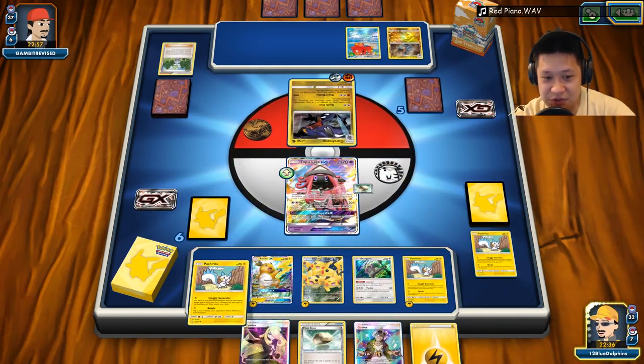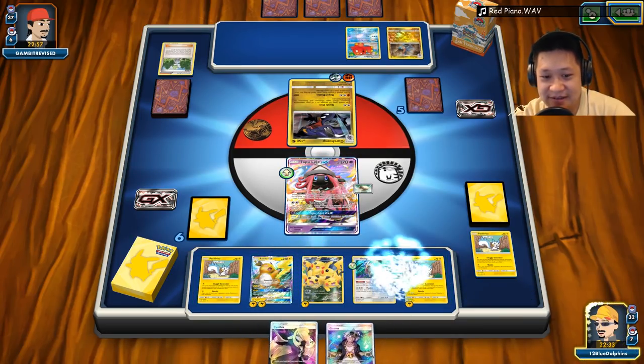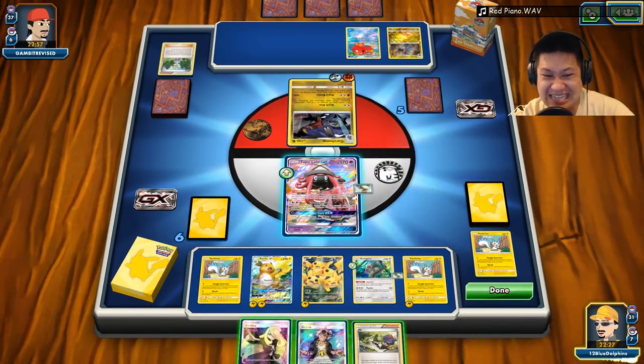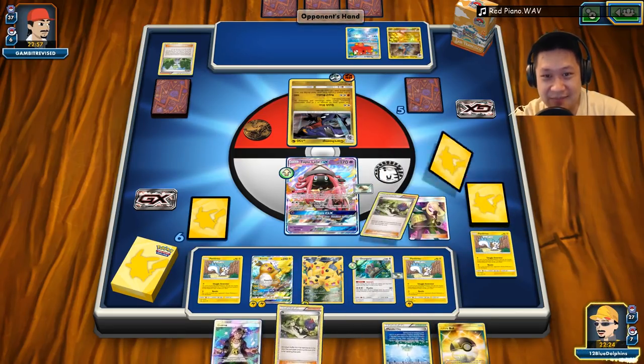Okay, I'll play Pachirisu down. The energy still needs to go into this Pokemon right here. We can get one more extra Carpo. I don't need to play Guzma just yet. Let's go ahead and play Cynthia. I don't want to give him two free cards for nothing.